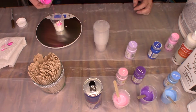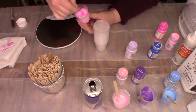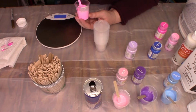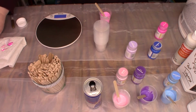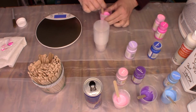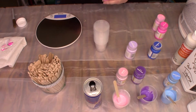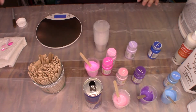Oh, or 8. Oh, you're going to just give me a fit, aren't you? Yeah, I think that's going to be about perfect color-wise to do a nice contrast with the rose. That is a lot thinner, though. Add a little more paint. I'm going to add the sweetheart because it was a little bit thicker. It is so much about consistency. There we go. Consistency being where it needs to be. Okay. So that worked out nicely.